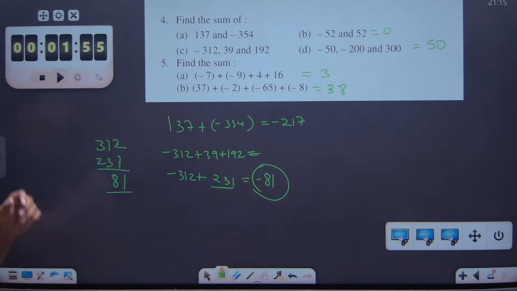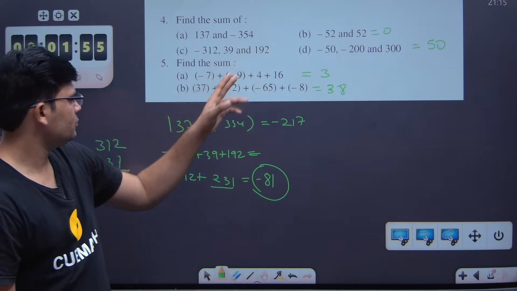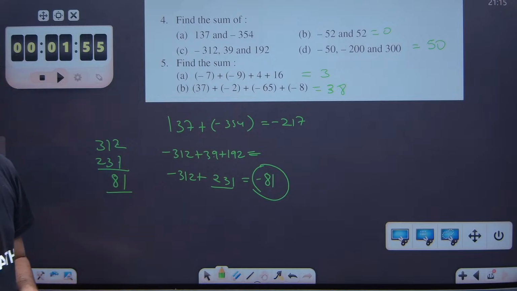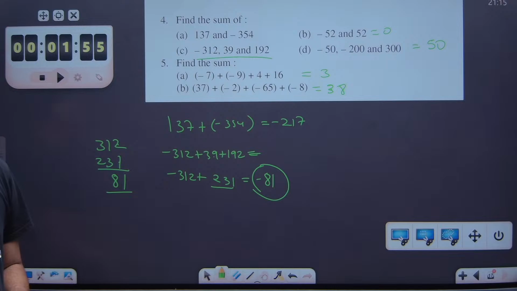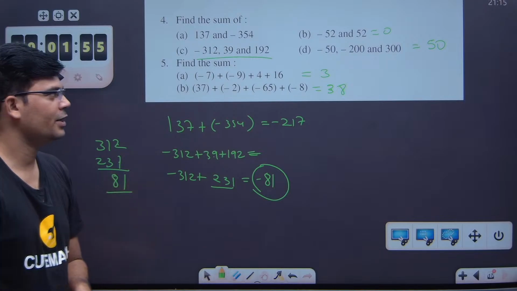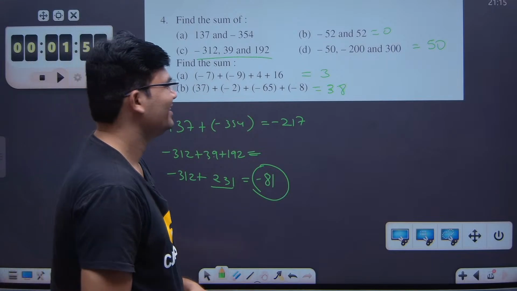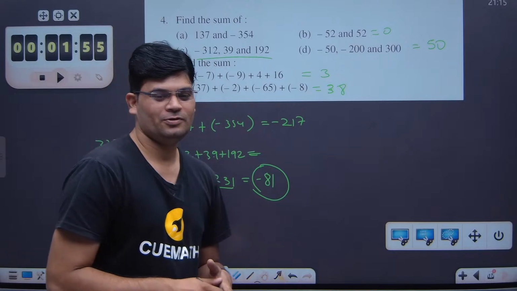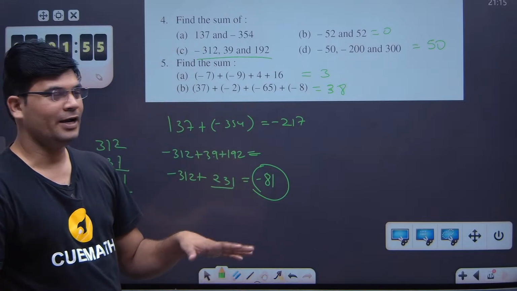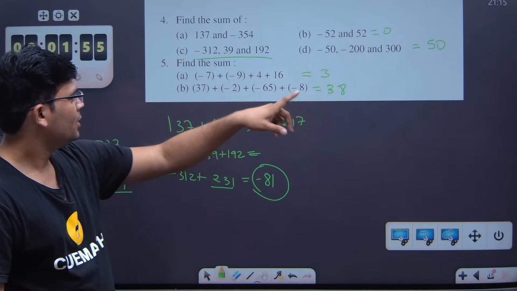I didn't get 231. Instead, I got 213. That's why. Now where is 213? When you add these two numbers, you are going to get 231 only. These are the numbers, no? Yes, I think I saw the wrong number. Okay, so that also you have to correct yourself. Because nobody is going to prompt the number to you. You have to see and you have to write. Okay, this was correct.